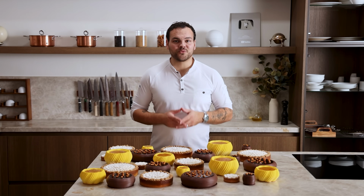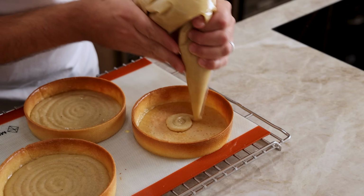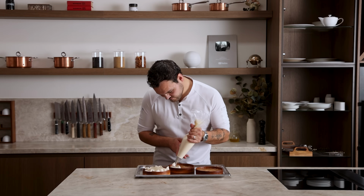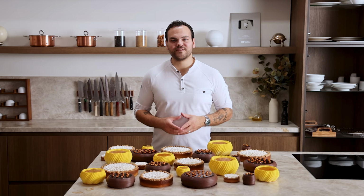Episode 2 of my Tart Week, and today we're making an apple and tea tartelette. It's an almond tartelette that's filled with a frangipane, an apple and cinnamon compote, a whipped tea ganache, and an apple mousse. So, let's begin.